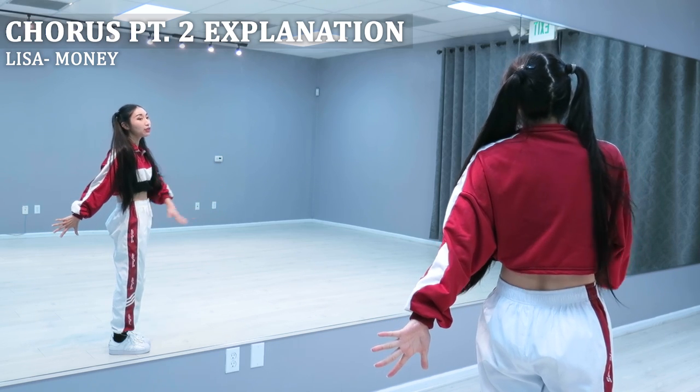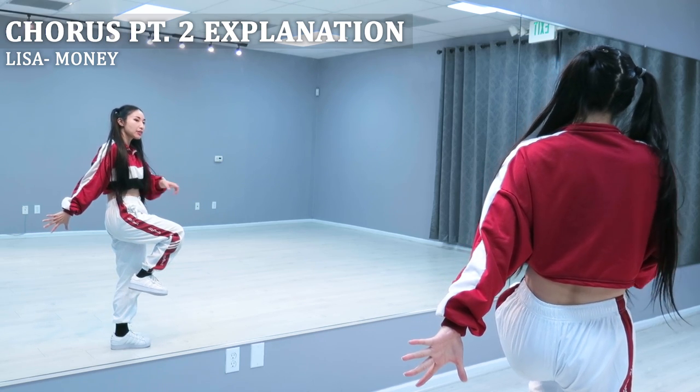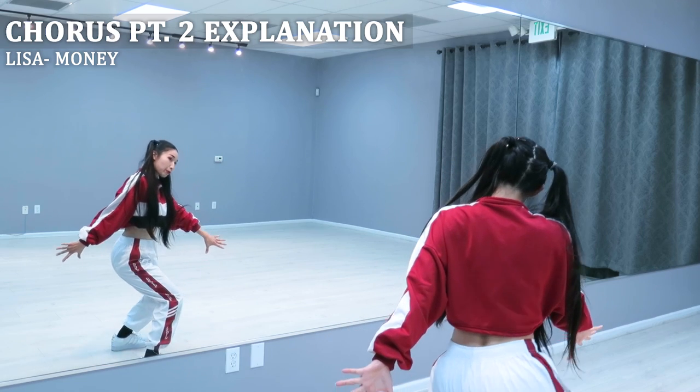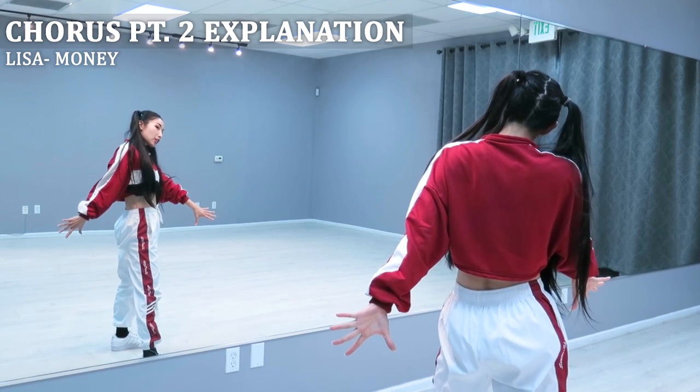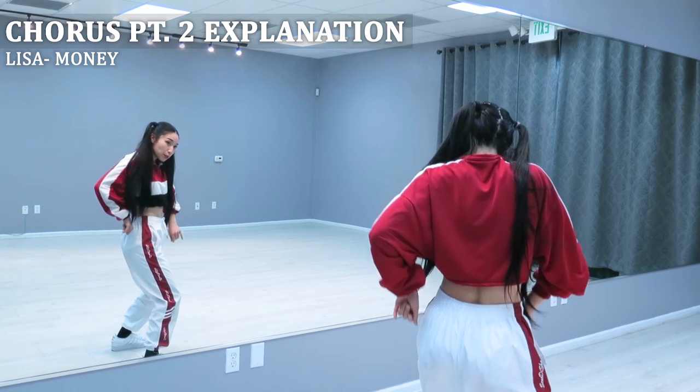At the same time, I'm going to lift this left leg, and I'm going to step out with my left side. Hip is going to the left. Then from here, I'm dipping down back towards my right. Then when I dip again, my head is going to go back on three. And on four, I'm going to think breathing in with my hands.